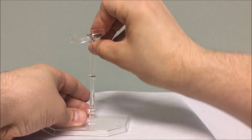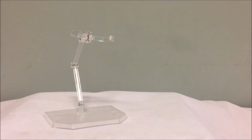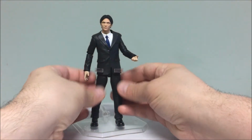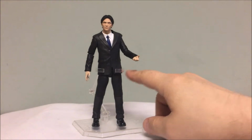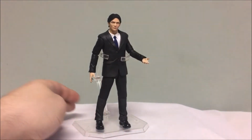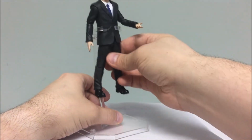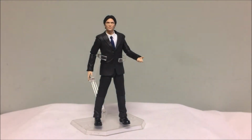You can kind of turn the top of this if you want to angle it. So we'll see how well it can hold up a figure. Alright, so it does seem to hold a figure up pretty good. I mean, it's not going to fall over or anything, so you can see how it actually does lock them into place pretty nicely. I actually like this stand better than the standard animated series stands, but I still do wish it had that clip. But if you wanted to, you might be able to put him in a flight pose, but I don't think you would really want to have him in any pose like that. I'm not sure if it has the strength to really support it, so you can see how it doesn't quite have a lot of strength here, so a flight pose would be a little bit difficult. But overall, it will stand up your figure and keep it from falling off the shelf.